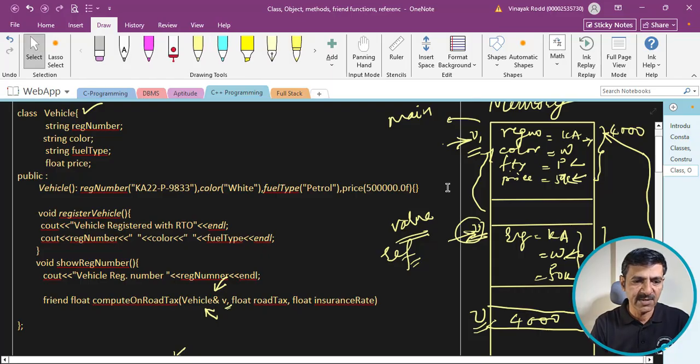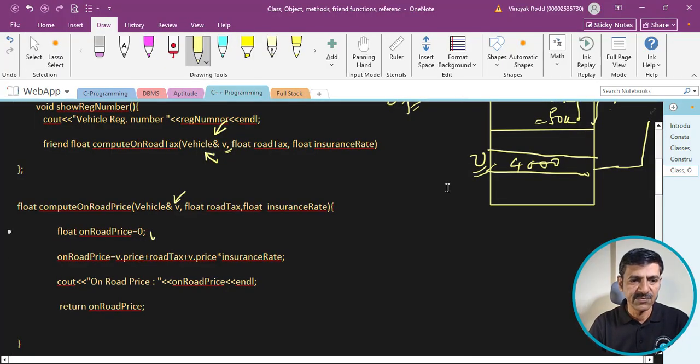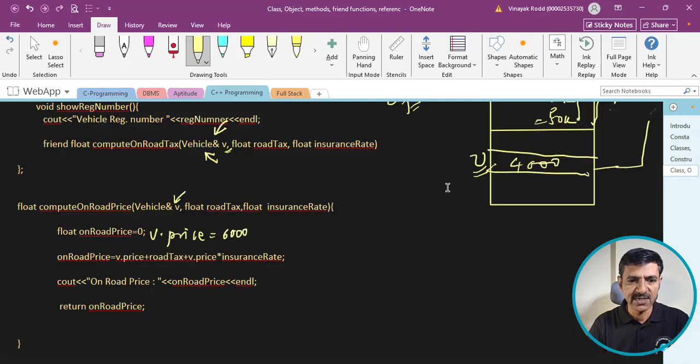Within the friend function, for example, down here, if I say v.price equal to some new value, 60,000, then that original value 50,000 will be overwritten with this 60,000. But usually a friend function should not modify the private data members of the class.